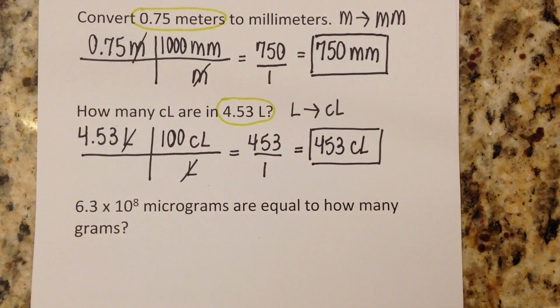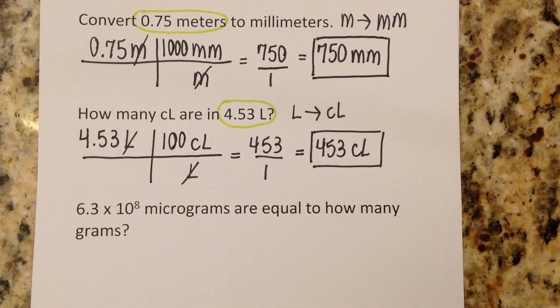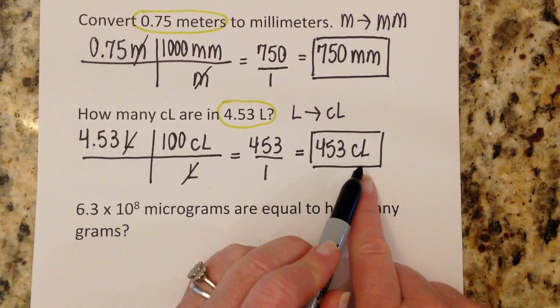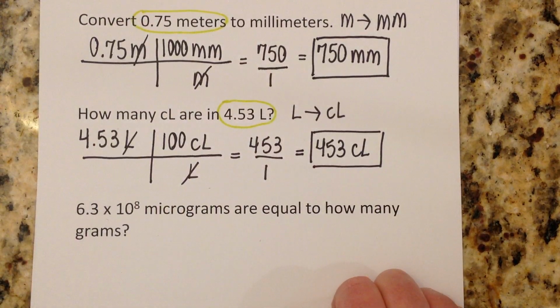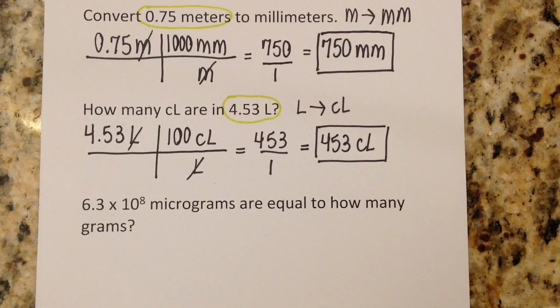That's how you keep up with your work. That is a good thing. You want to put your units there. Otherwise, you're going to get lost in the problem. And these are easy problems. When we get to more difficult problems, that's going to help you keep up with your work. It also helps your teacher maybe give you partial credit on things because they can follow what you're doing. Always put the units with your final answer. And again, I just rounded to whole numbers here. If you're in a more advanced chemistry class, make sure you're following your instructor's rules for significant figures.